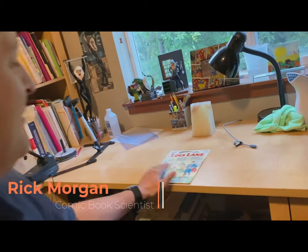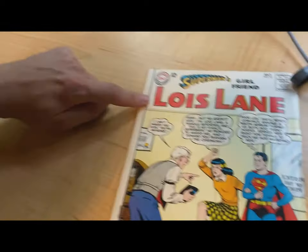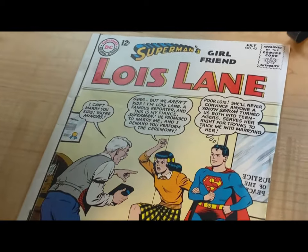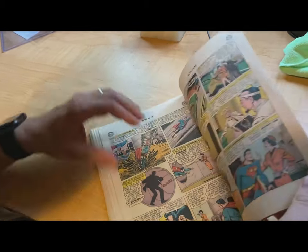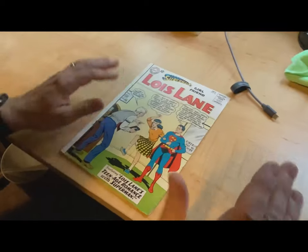I'm with Comic Book Science, and we are going to show you how to get rid of some spine roll in a book. So this book here has, by the way, my videographer is Nolan here. If we look, there's some pretty serious spine roll. This is as bad as it gets in this Lois Lane book from 1963. We are going to flatten it out. We first must undo that damage, which we have done. There's a missing piece of page here, but this would be a good experiment. So we are going to first steam it, then press it flat, and then give it a new lease on life.